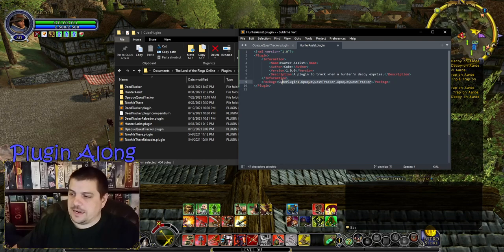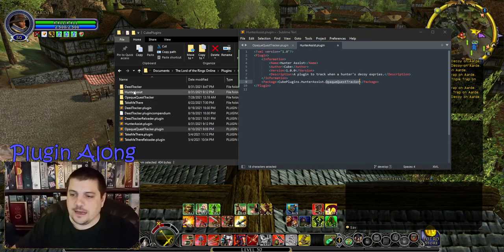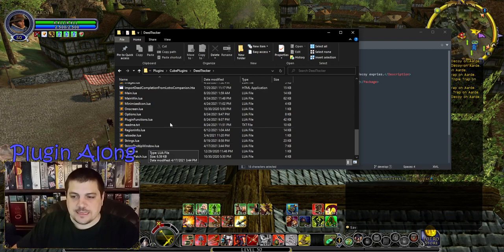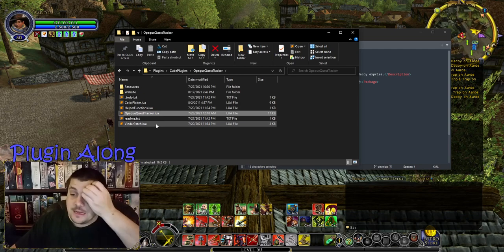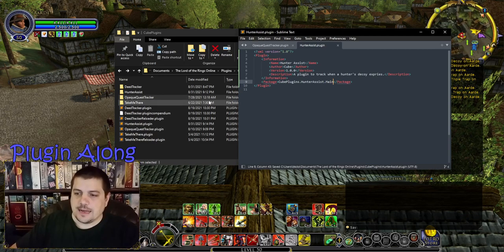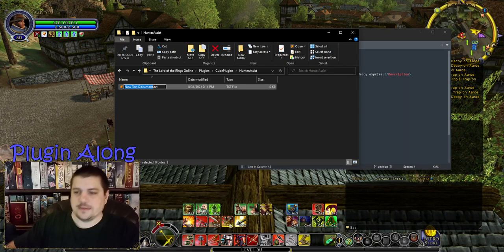Now, we don't need it to be in a package at all. Oh, I'm sorry. No, we do. I was thinking the apartment. So cube plugins, hunter assist, and then the name of the main file that we're going to want to load. Now, we can have it be main, we can have it be whatever we want. If we come in here, we can see dtracker uses main.lua, opaque quest tracker just used opaque quest tracker. There's no requirement that it be a specific thing. But in this case, I think we'll go ahead and call it main. And that means in hunter assist, we're going to need a main.lua.